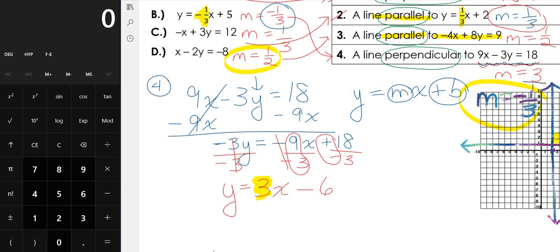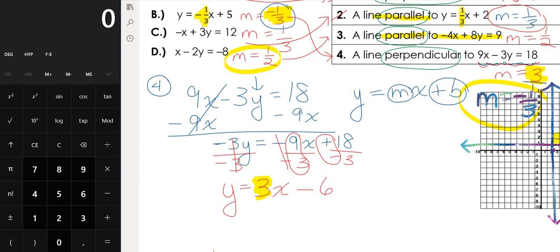Let me look if I have a slope of negative 1/3. I do. B has a slope of negative 1/3. So that makes sense that they're perpendicular. They have opposite signs and they're reciprocals of each other. So this was a long question, but I went through it very carefully. Just remember, parallel, same slope. Perpendicular, opposite reciprocals. And it has to be in y equals form before you try and decide if it's parallel or perpendicular.